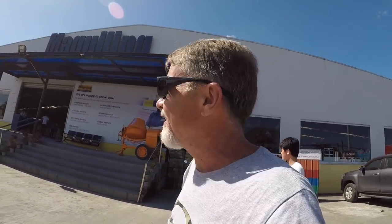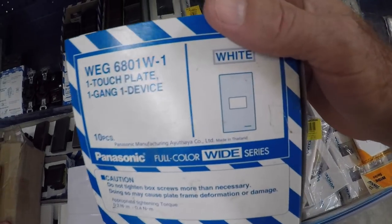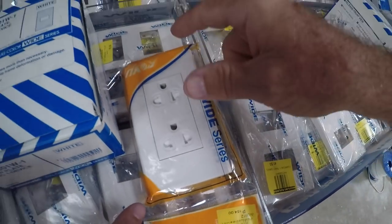Here we are at McKilling in Rosario. Let's see if they have the Panasonic service outlet switches. We got two-thirds of the stuff we need here — at least they have much more than the one in Lipa. We have the wall plates, the single gang single device, and they also have the speaker wire outlets in stock. The only thing we don't have is the Panasonic dual service outlet. We're trying to stay standardized — keep all the same ones throughout the entire house — which means we've got to drive another 20 minutes into Patonga City.